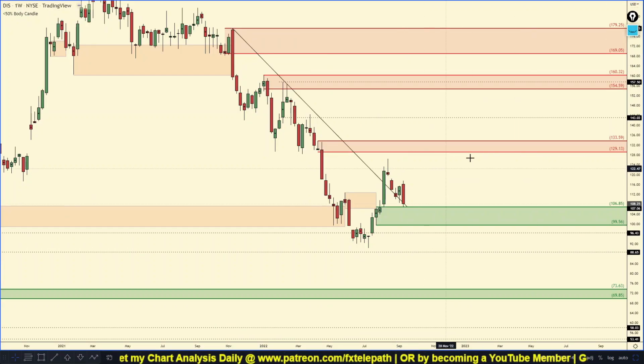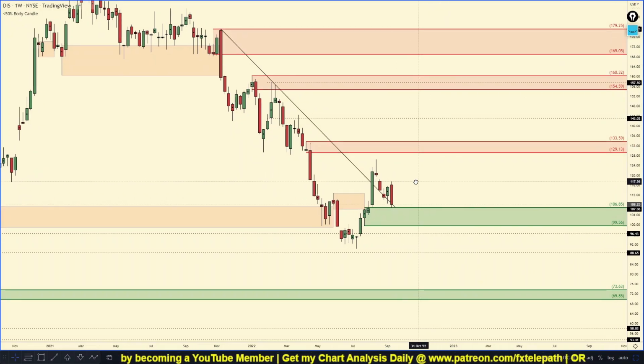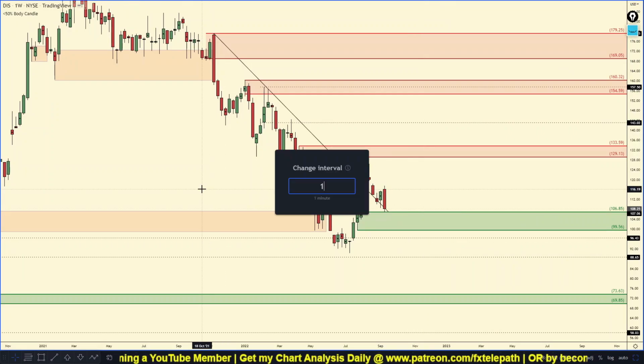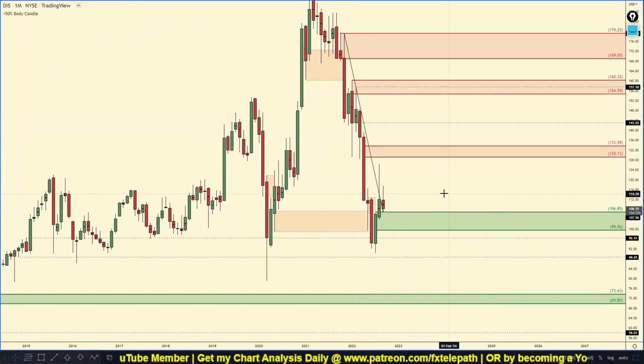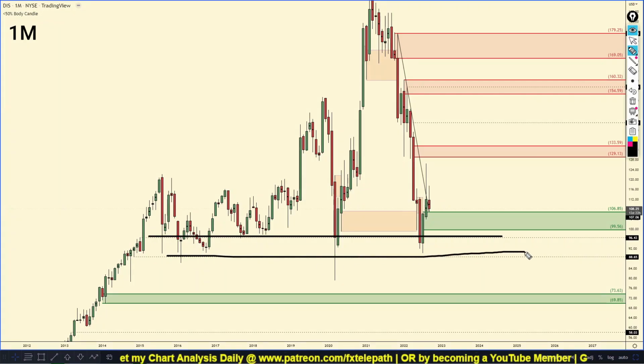All right, on to Disney. As you can see, we had a strong weekly downward momentum, and we actually broke that downward momentum on the weekly chart with this demand zone. And as you can see, we are basically reacting off of this weekly demand zone right now. And does that mean buy? Well, not necessarily. Let's come to a monthly chart and kind of see what's going on. Well, we have monthly demand right here that is in control right now. So in my opinion, buying right now is actually not a horrible idea.